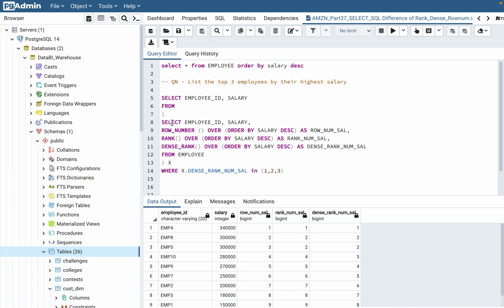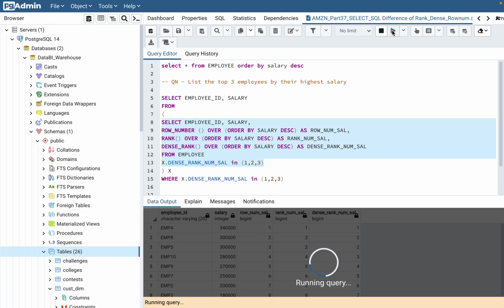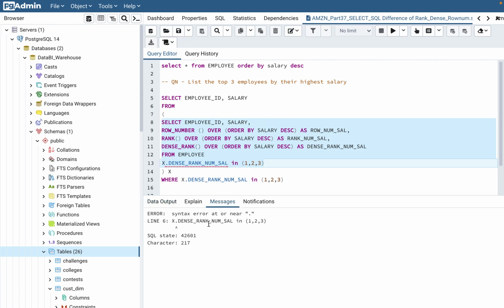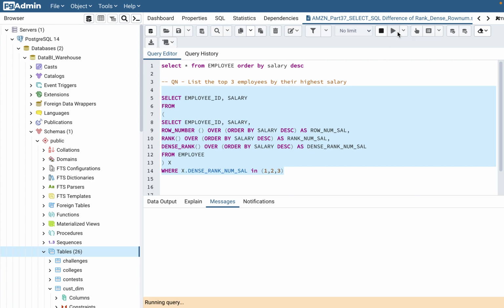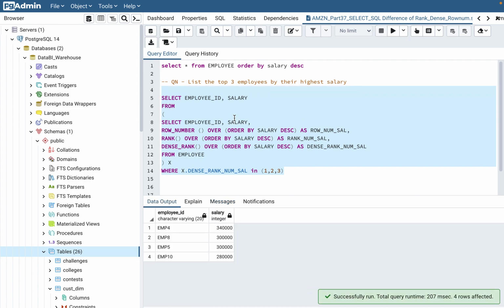So this is clear, right? And why did I put in the outside query? You will ask me why you can't just put this, right? Well, it doesn't work like that. See, it's not going to work. It's going to give a syntax error. So you need to put this in a table. You need to make this query an inner query, put it in the table and then use it outside. Okay. Just always remember that.